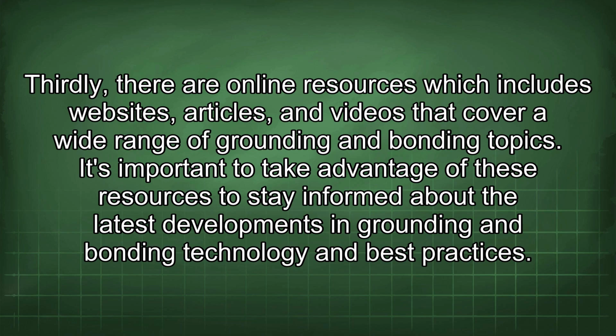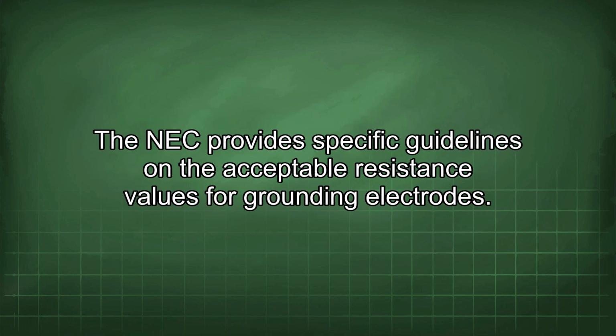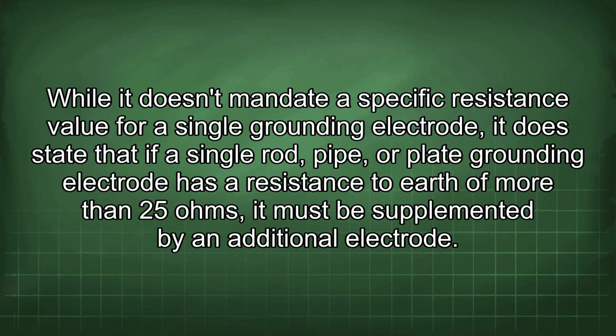The NEC provides specific guidelines on the acceptable resistance values for grounding electrodes. While it doesn't mandate a specific resistance value for a single grounding electrode, it does state that if a single rod, pipe, or plate grounding electrode has a resistance to earth of more than 25 ohms, it must be supplemented by an additional electrode.